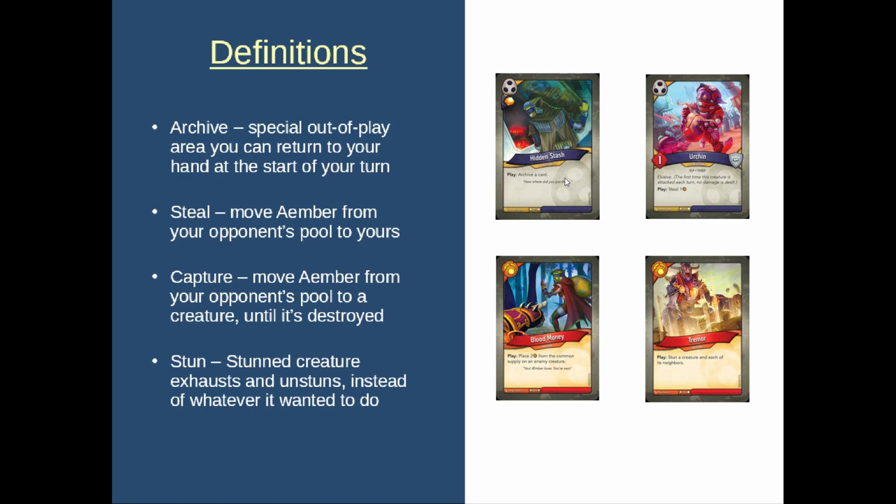And it stays there. Well, at that point, let's say I was first player, I had 7 cards in my hand. Well, I played Hidden Stash out, and I archived Urchin. So now I'm down to 5 cards in my hand. I would still draw up to 6. Now, let's say that my opponent plays some cards, they gain some amber, and I think, you know what? On this turn, I do want to play Urchin. So on my second turn, I have 6 cards in my hand and Urchin in my archive. I could say, I'm going to play Shadows, and I'm going to return my archives into my hand. So now I pick up the archives, and it becomes part of my hand. I now have 7 cards in my hand. That's fine.